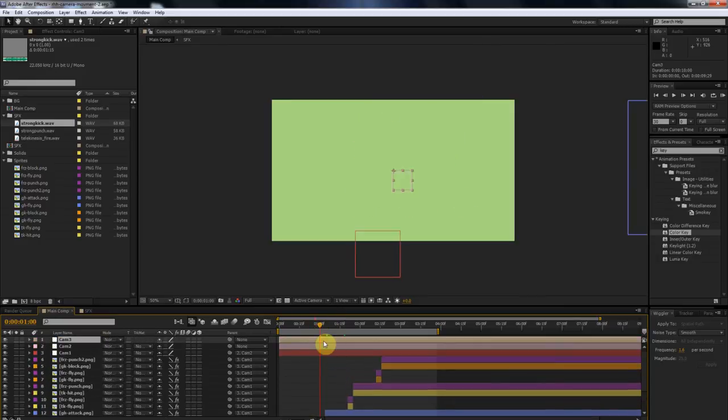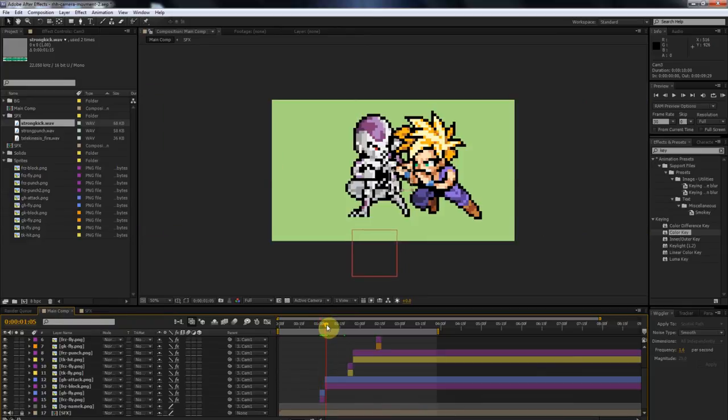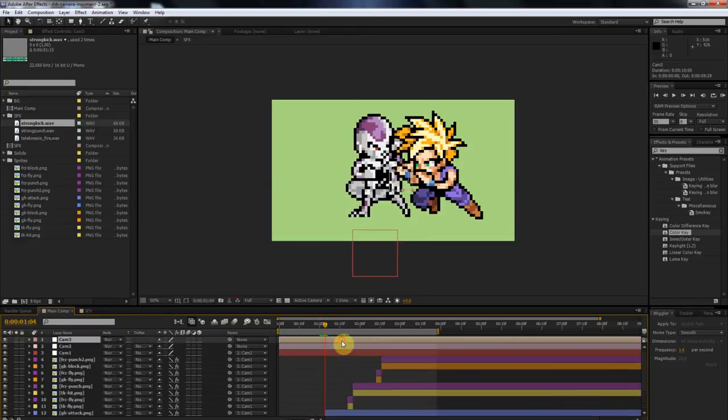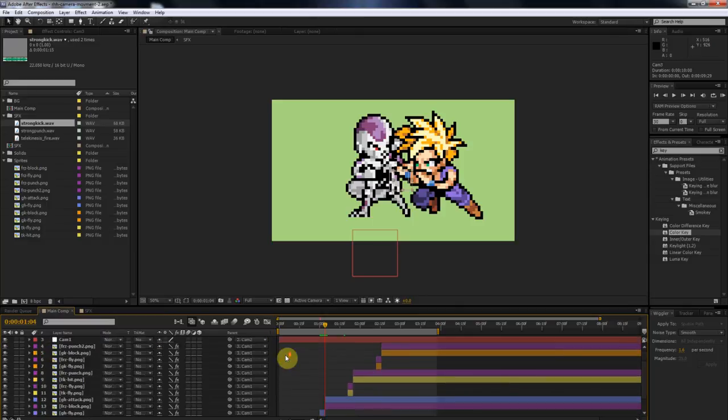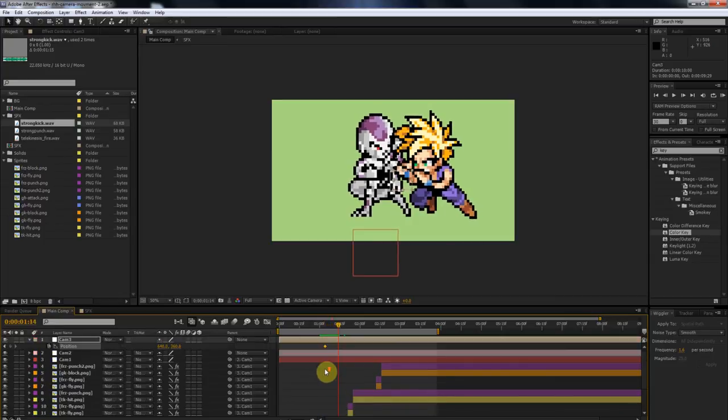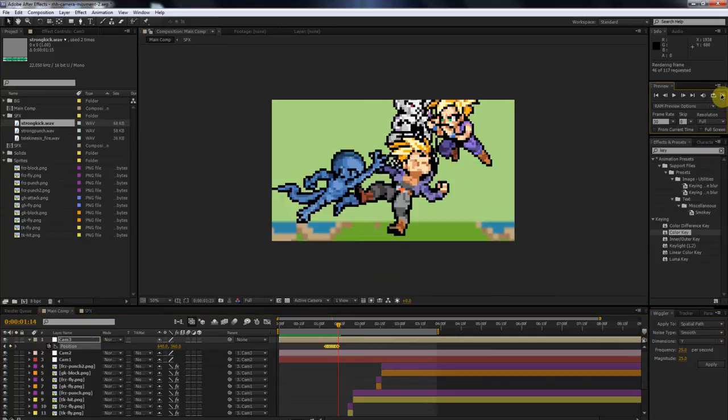So I'm going to go ahead and right at the beginning where Gohan and Frieza first do that first punch, I'm going to hit P. It's a keyframe, and we'll page down 10 times. Okay, set another keyframe, select those 2 keyframes, and now we're just going to do dimensions Y, and we'll bring the frequency up to 25, applied. Let's see how this looks. Again, you might have to play around with this.